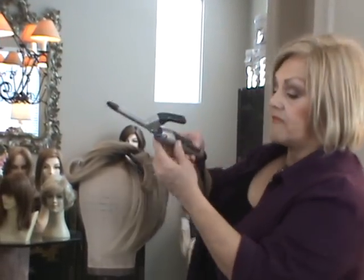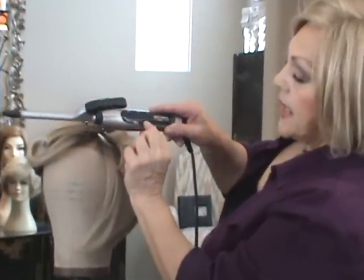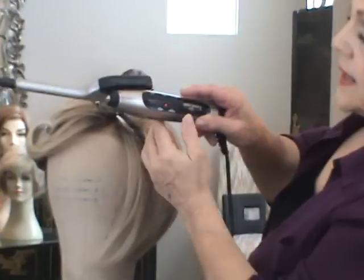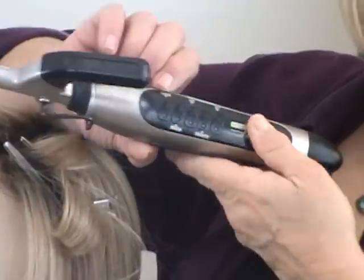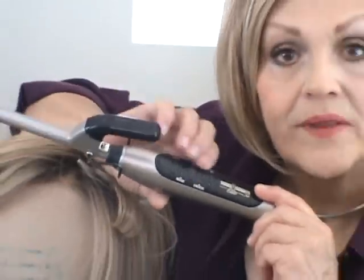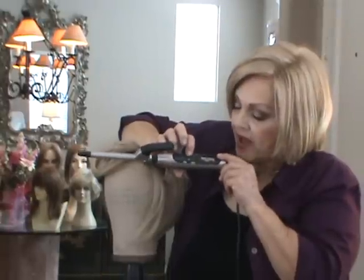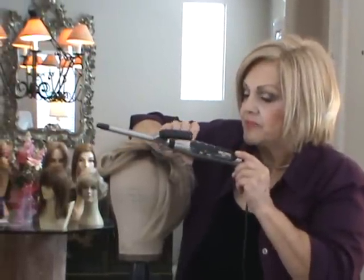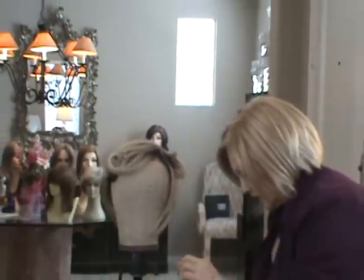But the beauty of them is it has an off button. It has a synthetic button. Then it has fine, medium, and coarse. I wrote to the Belson people and I wanted to find out exactly what these measurements were so we could use them for Heat Defiant. And I found out we could use fine. So I pressed it on fine. You can see the little red button. Now I'll show you how to do these, and then I'll show you what these look like.